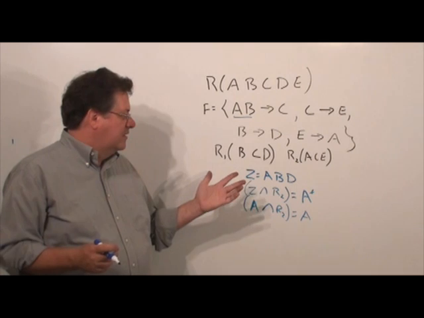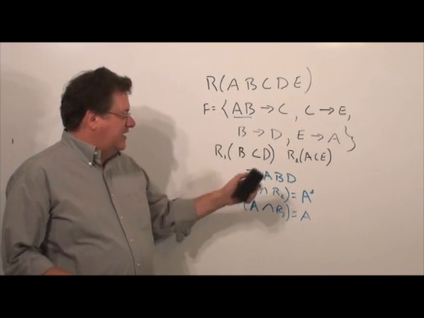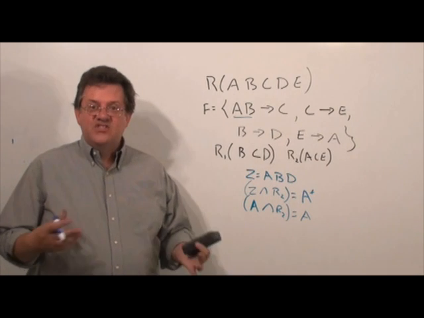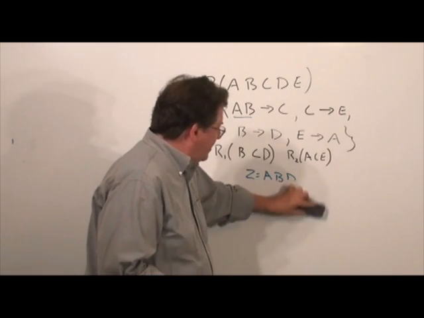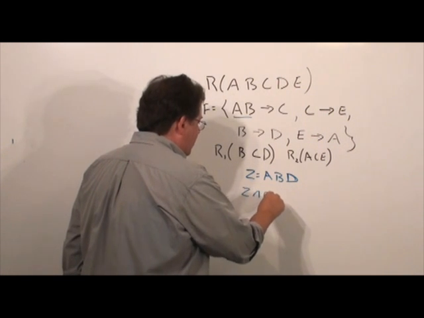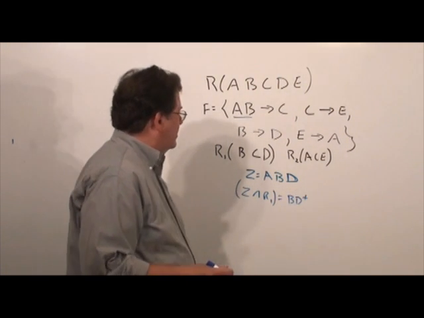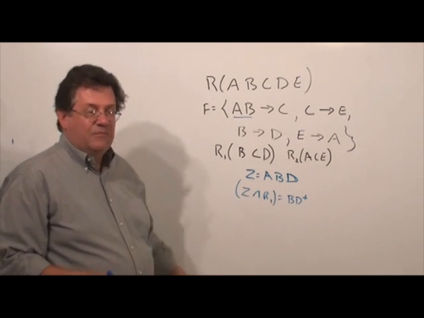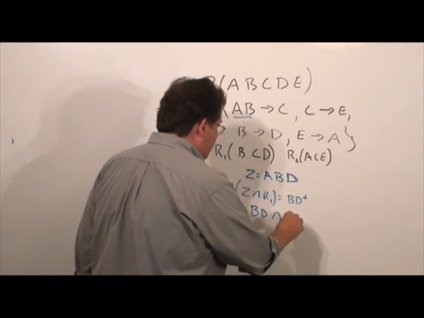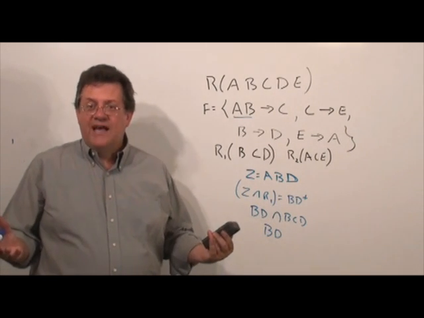Now, if I continue, I repeat the process again. At this point, we don't have the C in Z, so it's not preserved so far. However, we started with AB, and we added a D. We made changes, so we have to repeat the whole process again. And by repeating the process, I mean starting with R1. So, we do Z intersect R1, and what is that? That is BD closure. Now, we figure the BD closure, which is going to be BD. We intersect BD with BCD, which will give us just BD. We add the BD to Z. We already have the BD, so nothing changes.